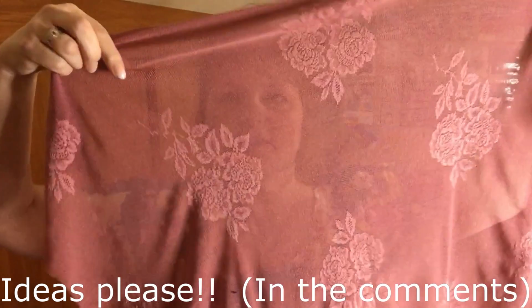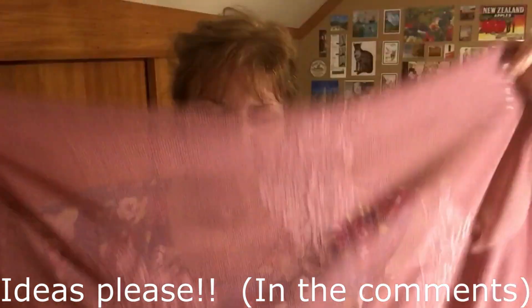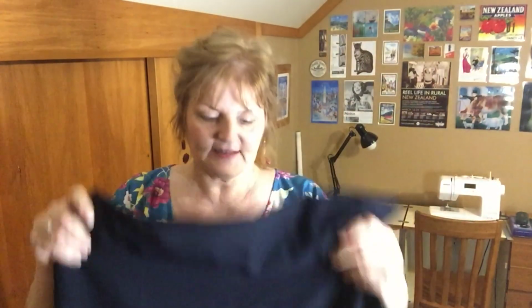It's very stretchy. I suppose it could make a sort of overtop or something, but I've got quite a lot of it. I do like the colour actually, sort of a rosy colour. Just plain black, quite heavy. I always find it's useful to have plain fabrics because you always seem to be able to use them eventually. Sweet as anything.